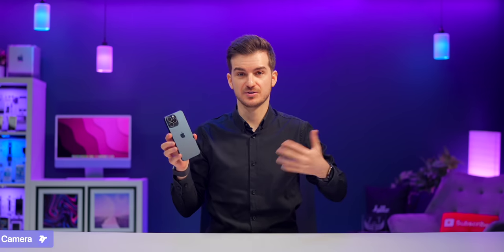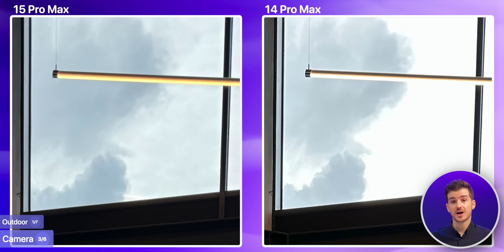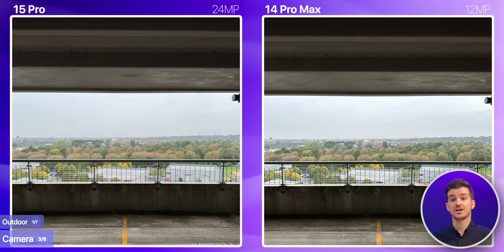What about the camera? In terms of daytime shots, if you're upgrading from the iPhone 14 Pro, you'll get better highlight retention as well as a sharper image, thanks to the new 24-megapixel default output as opposed to 12. This applies to any older model — the regular 14, 13 Pro, 13, 12 Pro, 12, 11, 11 Pro, XR, and XS. As long as you have good lighting, you won't really notice a big difference.